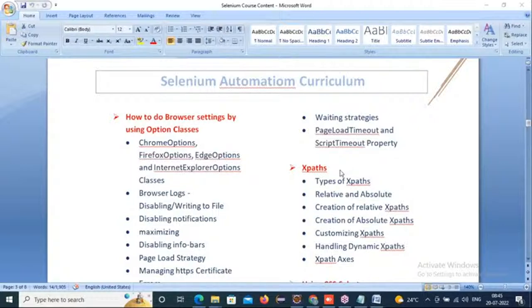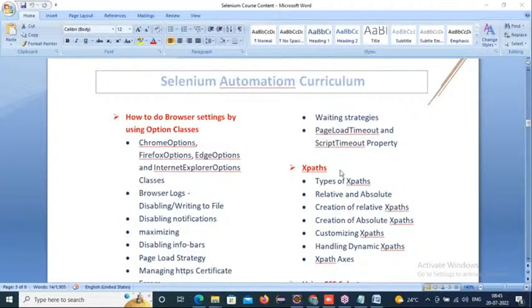Suppose you are purchasing any electronic goods. What is the identity there? Aadhaar card number, right? Aadhaar card. Yes. So based on situation, we are using the identity. So every person has identity properties. By using that unique identity properties, we are identifying the particular object.